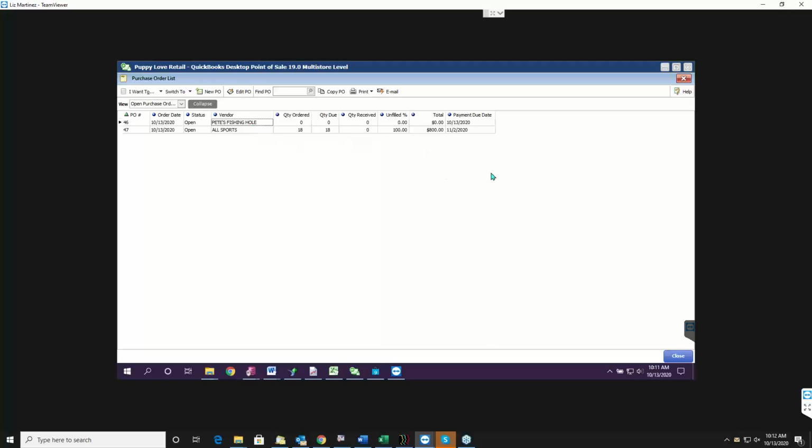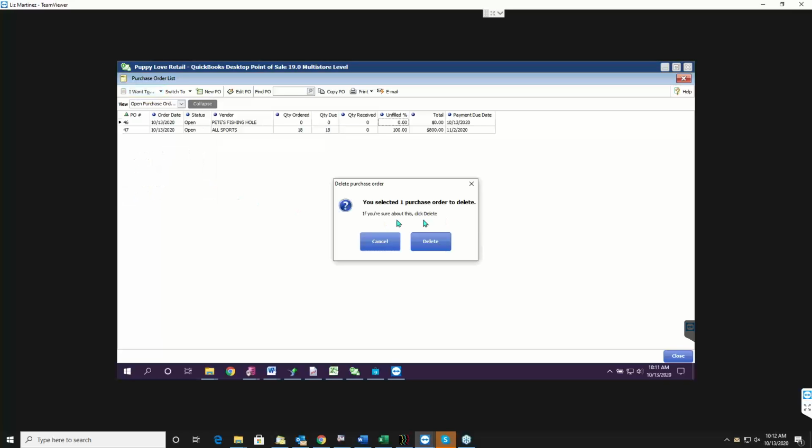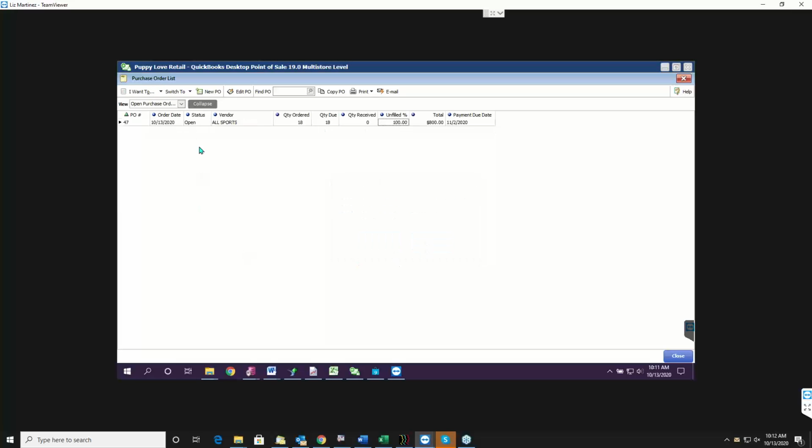I did create this other one just so I can show you guys what that looked like. I do have 0 quantities on there, but ultimately that is that 0% unfilled. That's what we're looking for on most of our POs. Hopefully they're all 0% unfilled and we can go ahead and retire them and forget about them and clean them up. I can even go ahead and delete this PO. I know it's not a real PO. I don't have any quantities on that. So I'm going to go ahead and remove that. We're going to delete that PO.